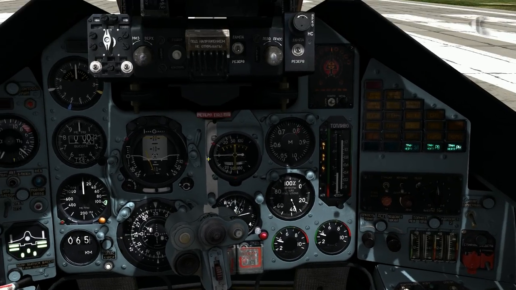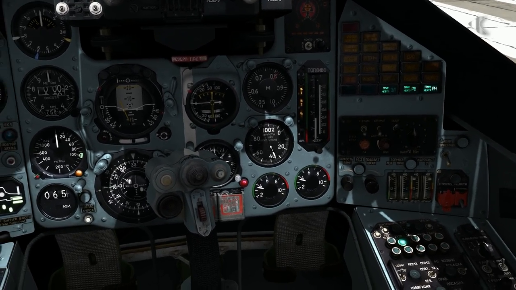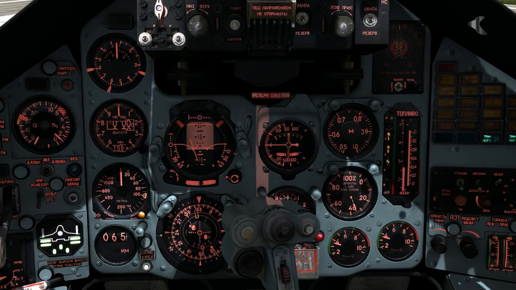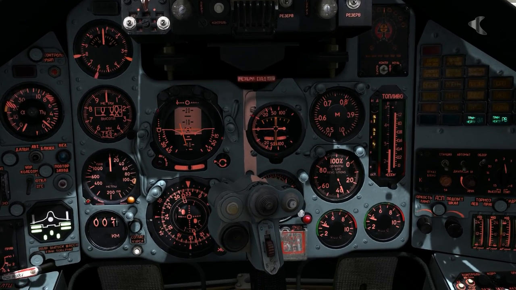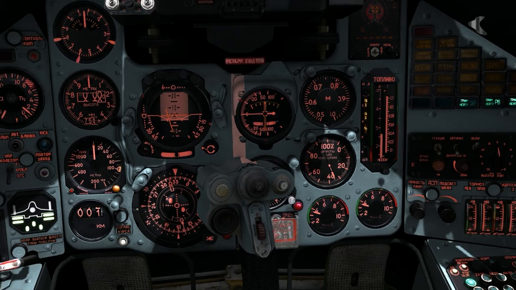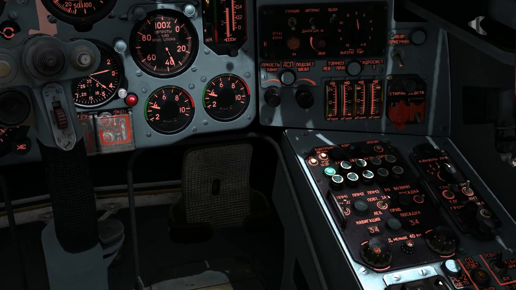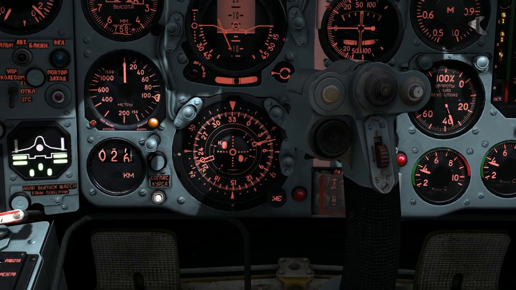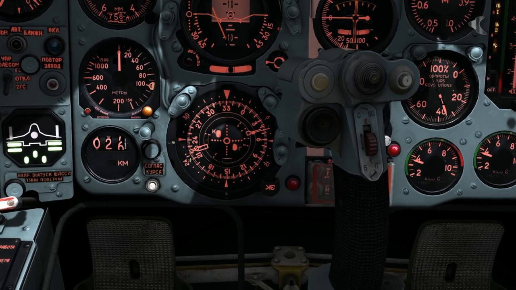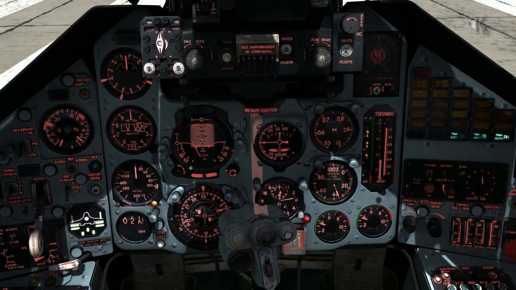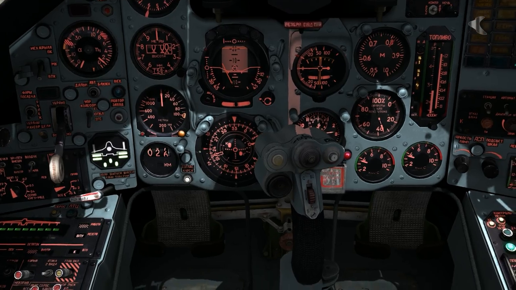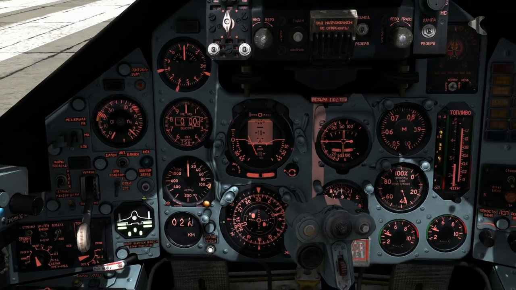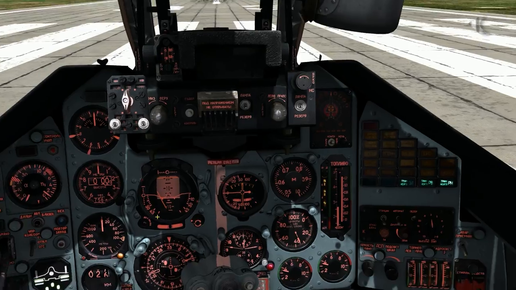So let's make sure we're set up for our en route mode to waypoint number 1, and let's switch our lights on here. And I'm going to go back into our en route mode, cycling the shift apostrophe key. And we're in the en route mode, and we can see we're at steer point 0, so we're going to change it to steer point 1. And now we're set. And we need to be turning onto a bearing of 212, approximately 220 after takeoff. There's a couple of final checks, make sure our altimeter is set, flaps down to 1, and ready to roll.